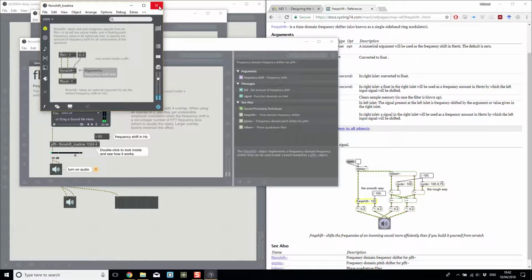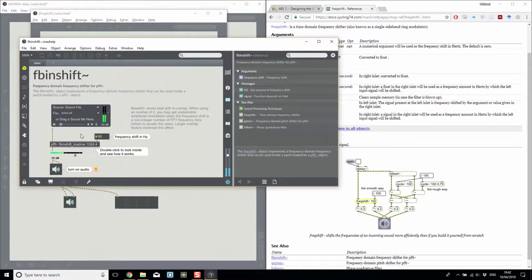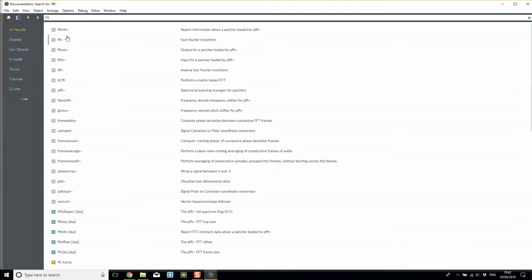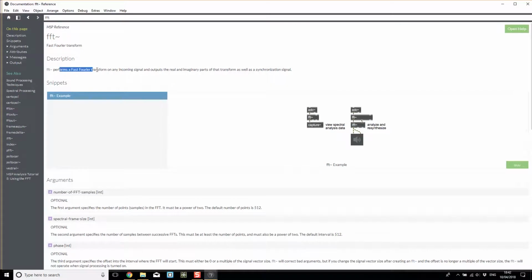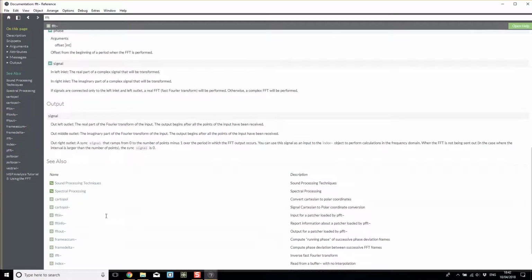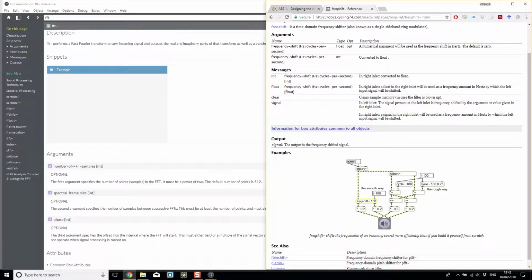And this is just a version using the FFT inside Max. If you don't know what FFT is, let's have a quick look. The fast Fourier transform. Why would you use this? It is something we've covered in the past, but it's basically a better way. It almost starts a thread inside Max to go in and process this. It doesn't happen in real time the same way.